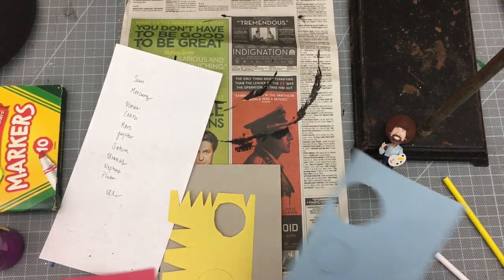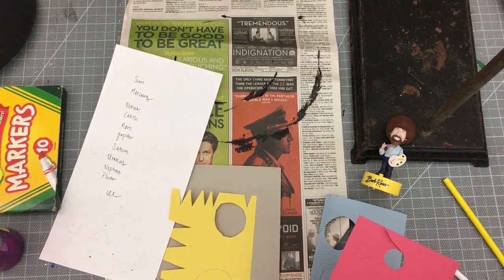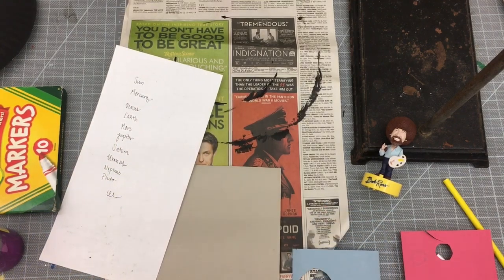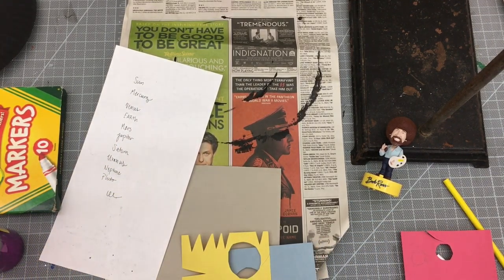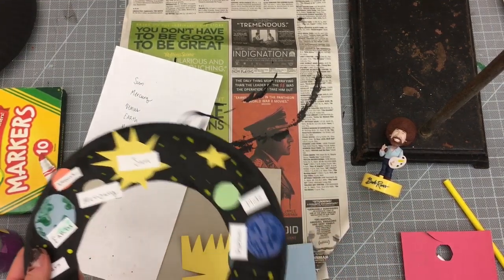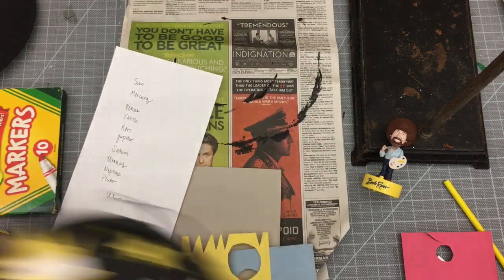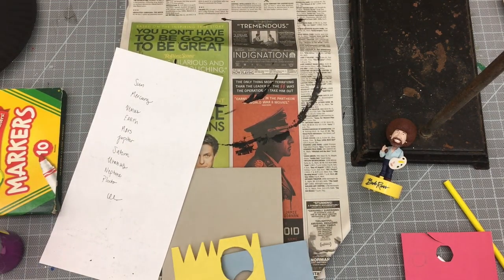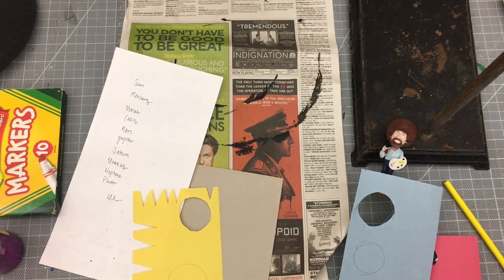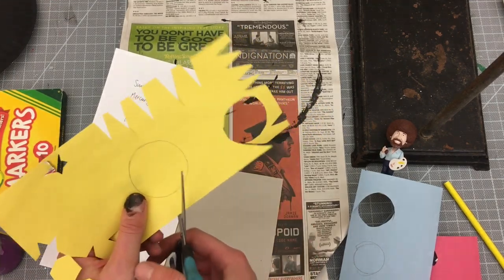Most of the planets are just, you know, circular, but I'm going to teach you to do some of the different ones like the sun and Saturn because it has rings. So you can see on my example, I have the sun, have little rays, and then Saturn has a ring. So first we're gonna start with the sun. So the sun is just a circle, and we're gonna cut it with our scissors, and then I'll show you how to do the flares after that.